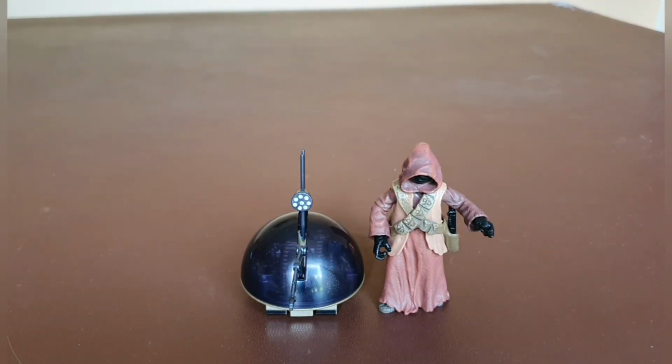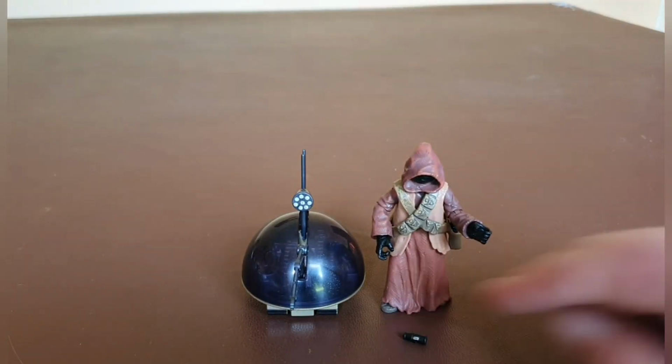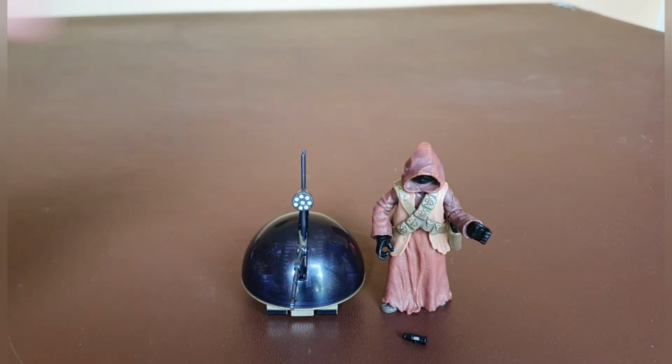Okay, so yeah, final look at the blaster. I've popped that in the holster. Obviously, it is impeded a little bit by that arm, but you can move that. As I said, there's no problem. That comlink's just fallen out, but that goes in his other holster around that side. So yeah, really, really nice. It's a really nice pickup, actually.